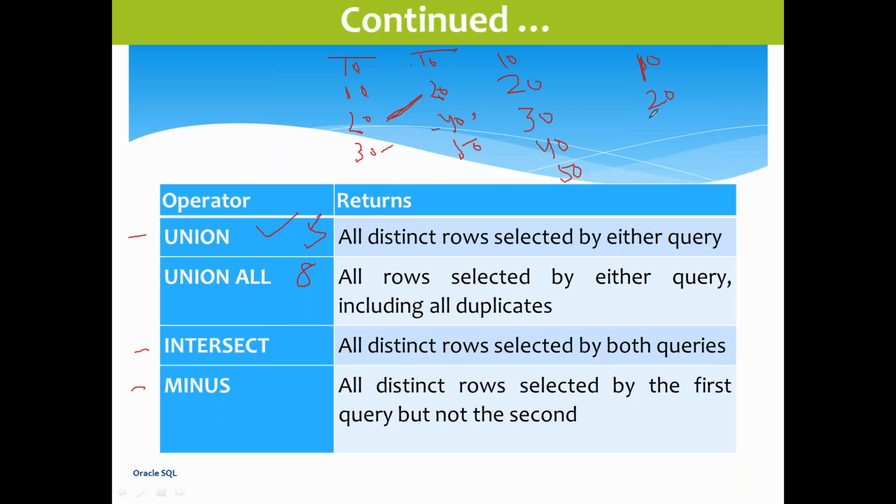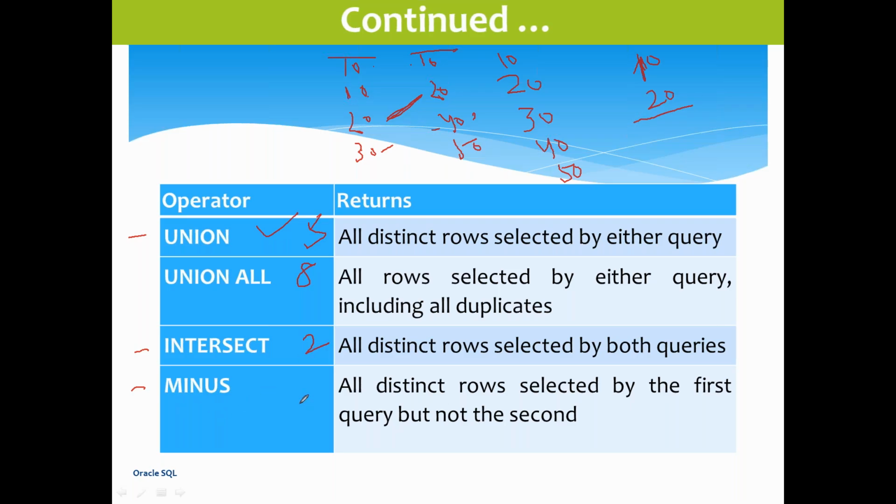So finally what will be the output? 10 and 20. Total how many records are coming? Two records will come. So only the common ones will come. Out of all those common values, if any duplicate values are there or a value is present more than one time, it will ignore that, because distinct is already applied in intersect, minus, and union. So 10 and 20 only will come finally.